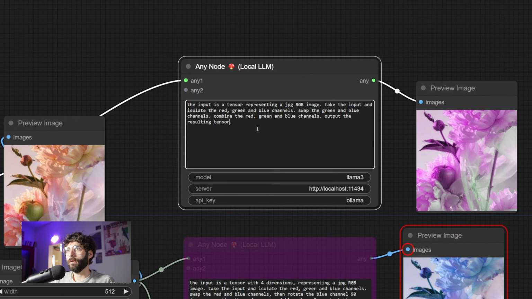Let's see, we want to output a resulting tensor with the green channel with strength equals 1, red channel with strength equals 0.2, and a blue channel with strength equals 0.5. Let's see where that goes.